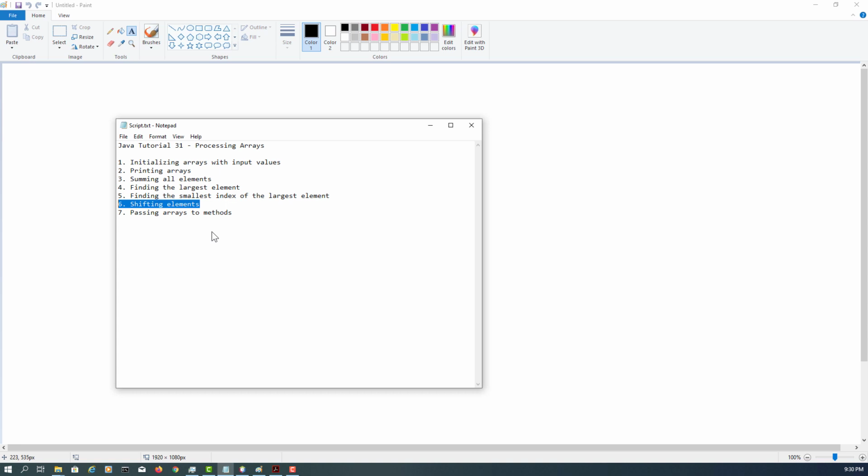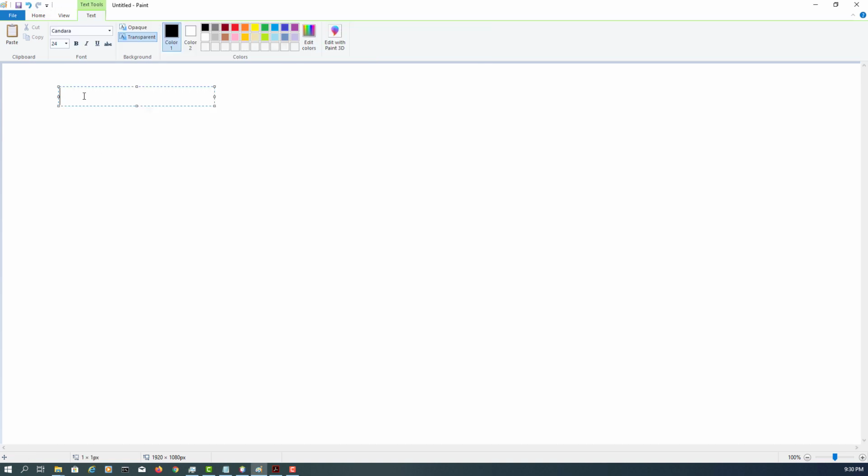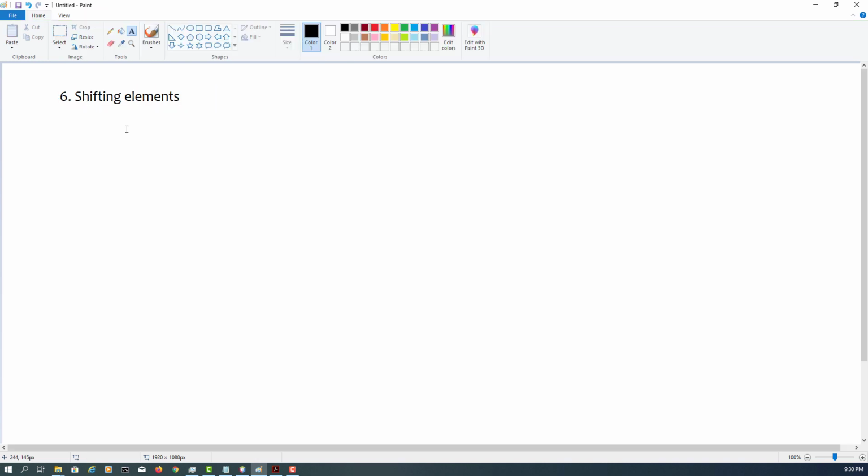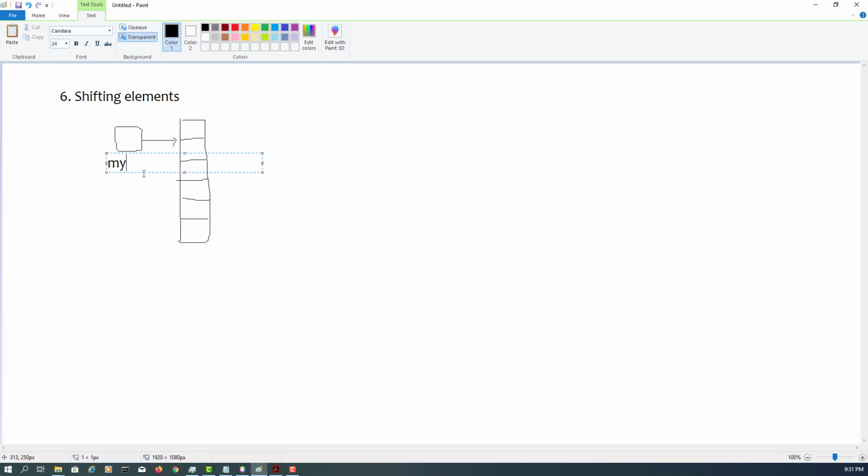Let's go to the next one, shifting elements. Let me just draw again. So we have 5 storage spaces, and each of them has certain values. I will say my array, so let me just add 10 to 50.